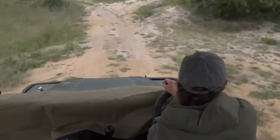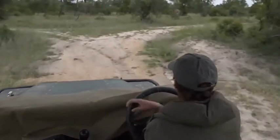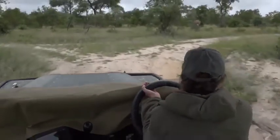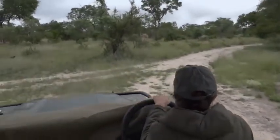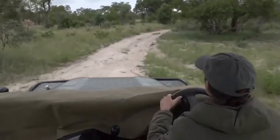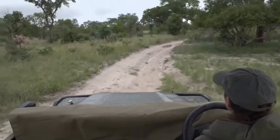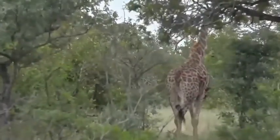They're born at just under 200 pounds and will obviously continue to grow from there. The funny thing about giraffes being born is that they have a two-meter drop. A two-meter drop — and the female does not lie down to give birth. She stays standing, and the little one faces its very first introduction to the world in the form of falling down all that way. Two meters — six feet.